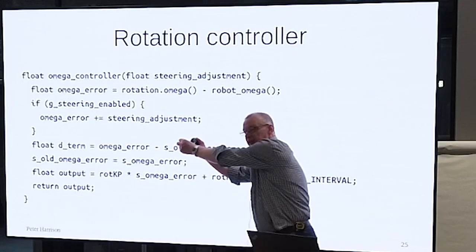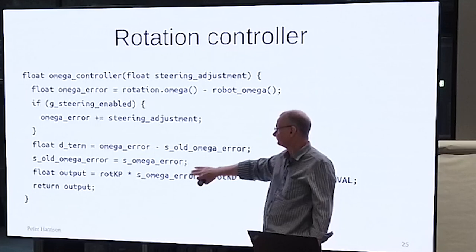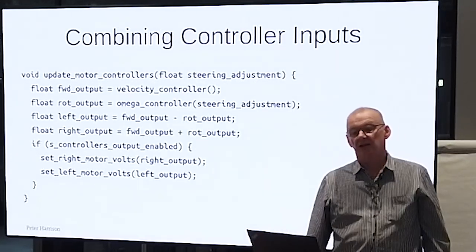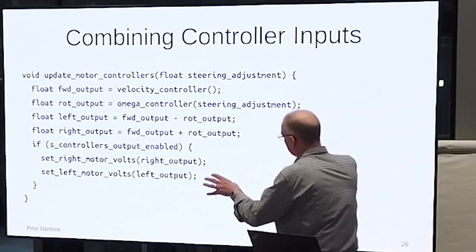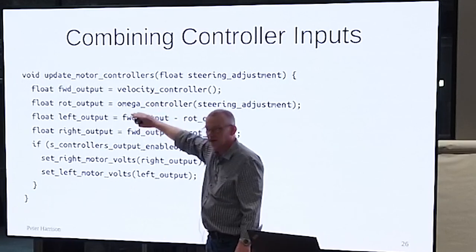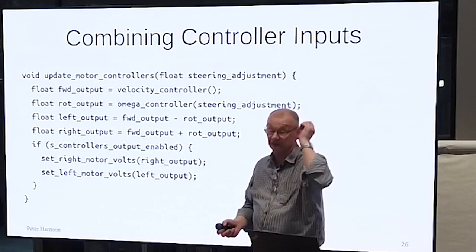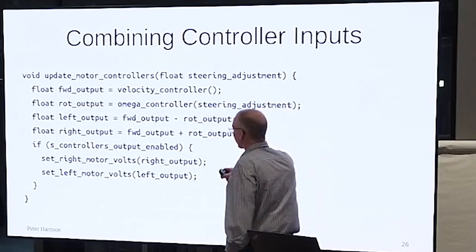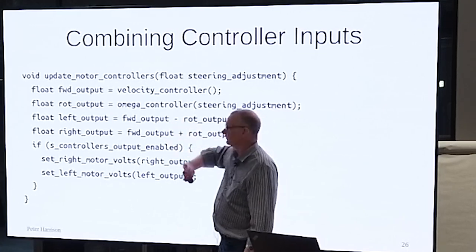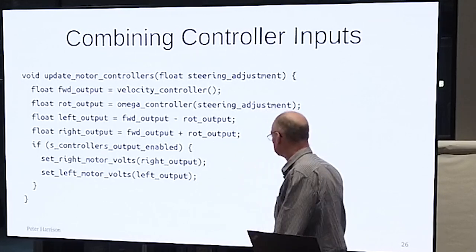Then you do this. This now is that other D block, right? In the angular velocity feedback, there's a whole set of terms for that. And then you get the output. And the bit with all the nasty arrows is just this. You've got a forward result and an angular velocity result. Forward is left, sorry. Add them together for the right output, subtract them for the left output, turn them off to the motors, and away we go.